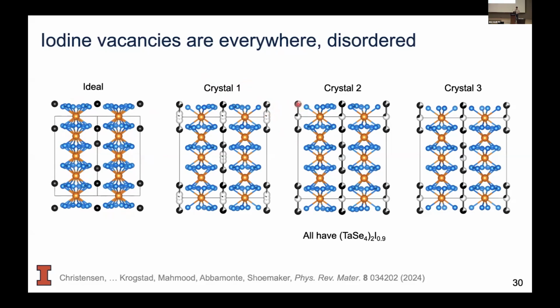Go to the next crystal. It has iodine that's maybe centered right here. It's not split into three. This one has a slightly different occupancy. But all of these have the commonality that they have 10% deficiency in iodine. If you have 10% deficient iodine, that's going to drop your Fermi energy down, and it's going to cause a gap. Okay.